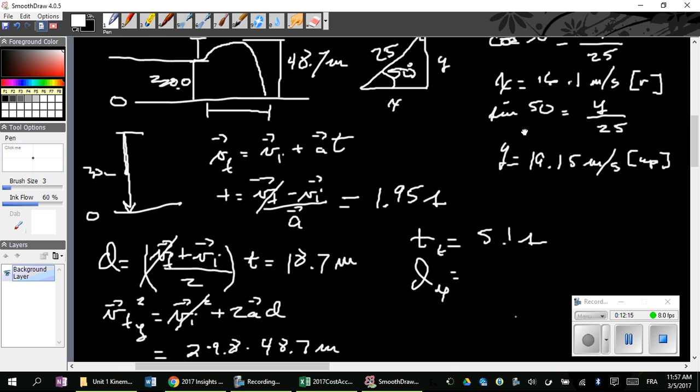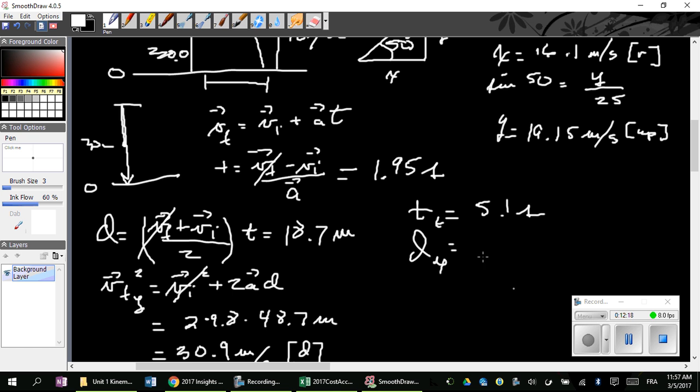My total distance traveled, so my dx, well, I just take my time, and my vx was this one. I just multiplied that velocity times the time, so the 16.1 meters per second. And what will happen? It will cancel seconds, and so I get 16.1 times 5.1, so 82.11 meters. That is the answer, but because I had 25 meters per second, it's going to be just 82.